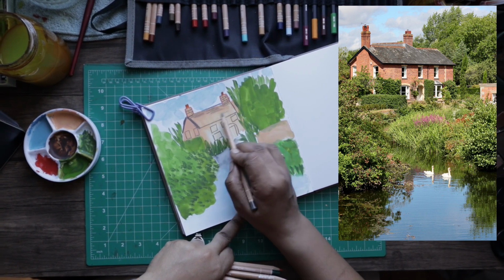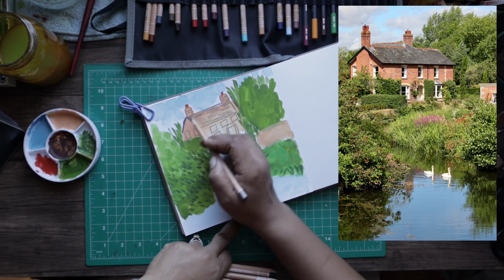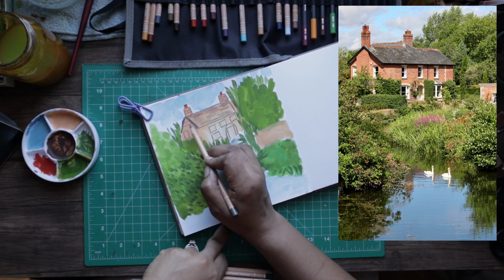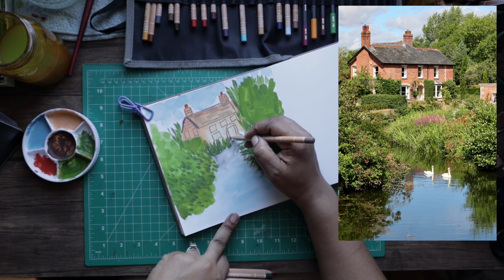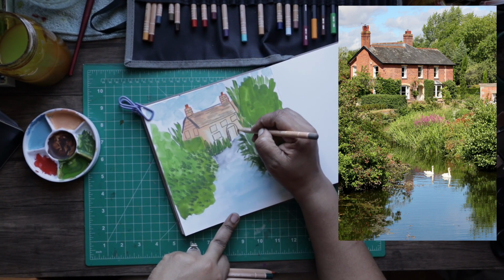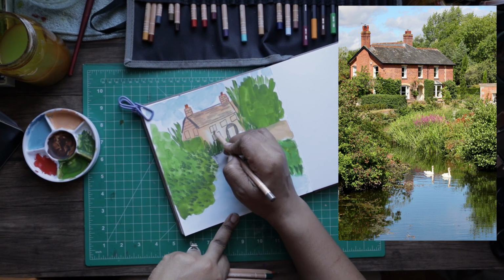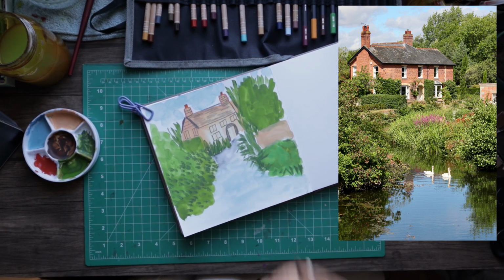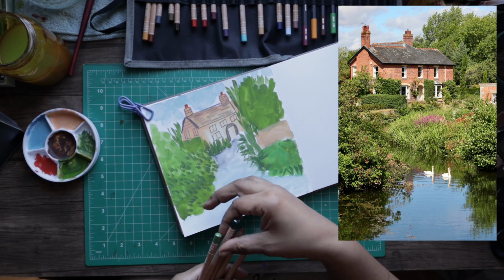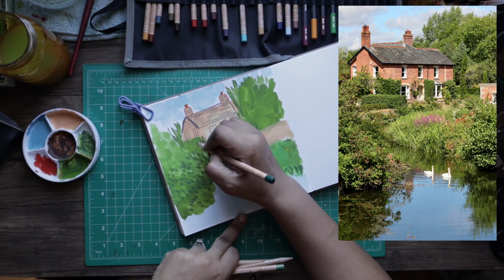And by the way, there's going to be another reference photo after this. We'll be doing two reference photos. If you want to draw along, the whole point of this video is for you to draw along with me and look at the reference photo. Or if you're not feeling it, just pull up your own reference photo and draw along with me. And listen to this little chat.